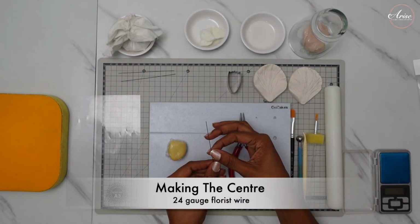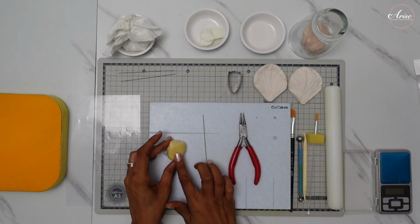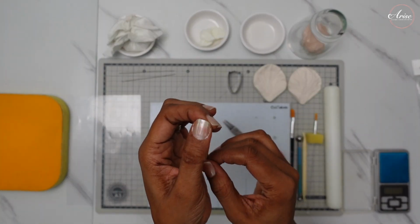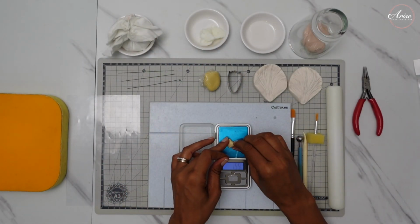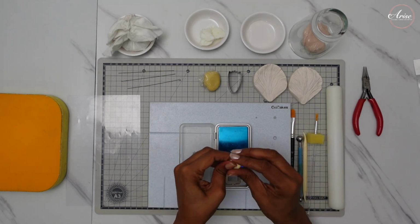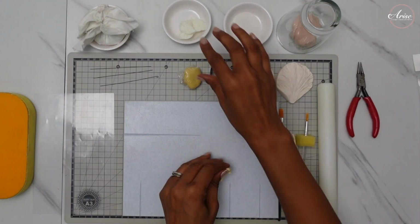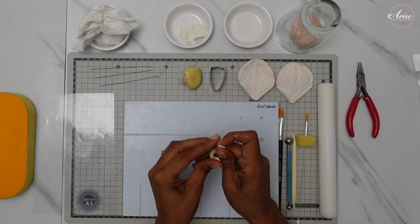We'll begin by making the centre, so you'll need some 24 gauge wire and some yellow gum paste to get you started. You are going to make a hook in the wire itself. If you have a small set of scales, weigh about 2 grams of gum paste. If you haven't, don't worry, your gum paste just needs to be a ball around 1.5 centimetres in size.